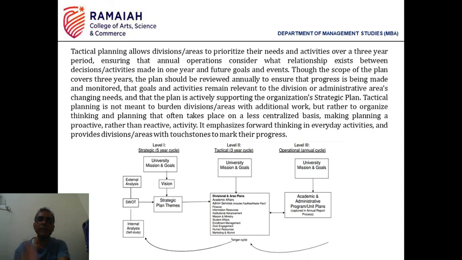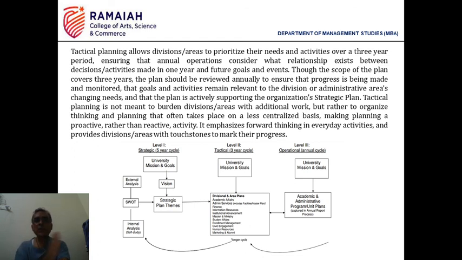Now, in the 3-year period, again mission and goals are reviewed. Under divisional areas you have academic affairs, finance, information, mission and ministries, and student affairs, you have enrollment management, human resources, marketing, alumni. So this is a longer cycle. Now when you look at the level 1 university mission, again redoing it, then you build a vision statement, and you have a strategic plan on it, right? Apart from that, it also goes into an external analysis, SWOT analysis and internal analysis, which is a self-study there. So it's a very long cycle.